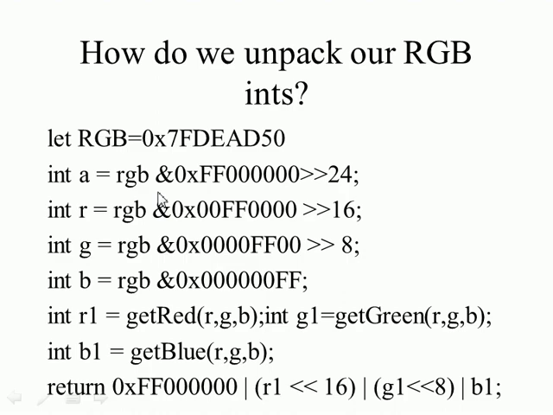This color at the top says 7F, which is equal to the decimal quantity 127. And then there's some color, DEAD50. It's hexadecimal, it spells stuff. So the least significant 8 bits will be 50. The next, that's the blue part. The green part is going to be AD, the red part will be DE, and alpha will be 7F.